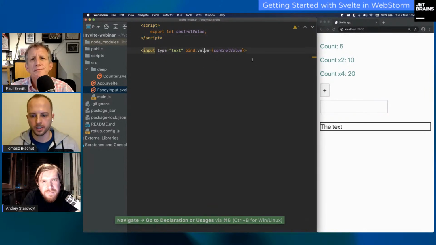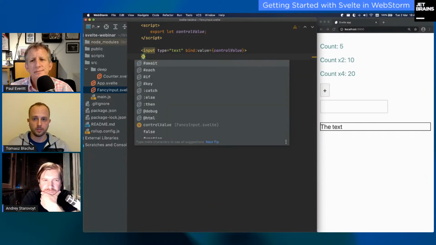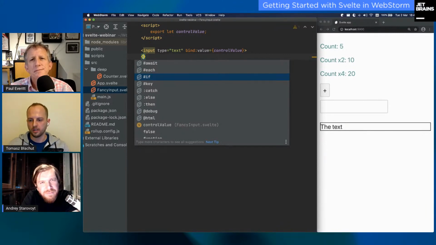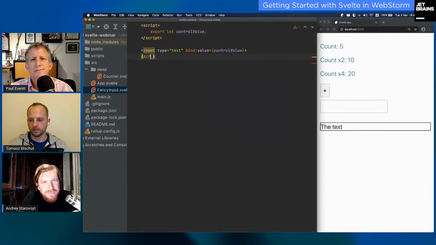One thing I didn't cover yet is what if you want to display something conditionally. There are blocks for that, and there are various ways you can use the IDE to add them. The simplest way is creating an expression and then creating a prefix.